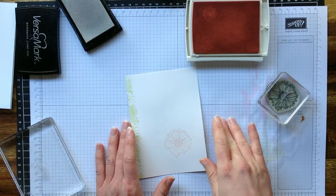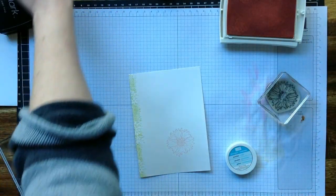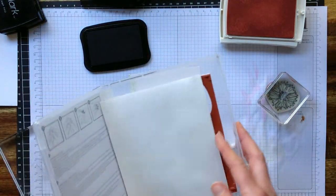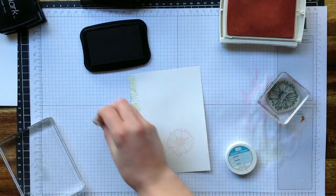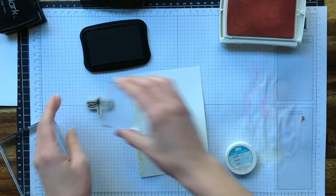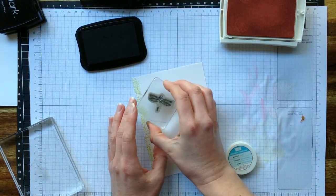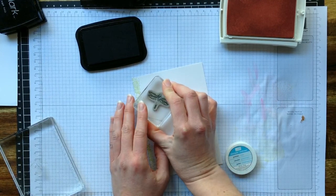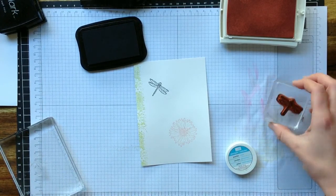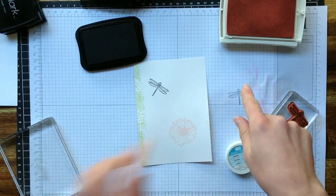I'm going to do the same technique again on a flower higher up the top, but before I do that flower I want to add my little dragonfly. I love the cute little bee and the dragonfly that feature in this set. So I've got some Stays On black, positioning that dragonfly in the top side there, popping that in place, and then you want to create a mask. So normally to do this I would stamp again like this onto a post-it or sticky note, cut it out and then stick it in place.